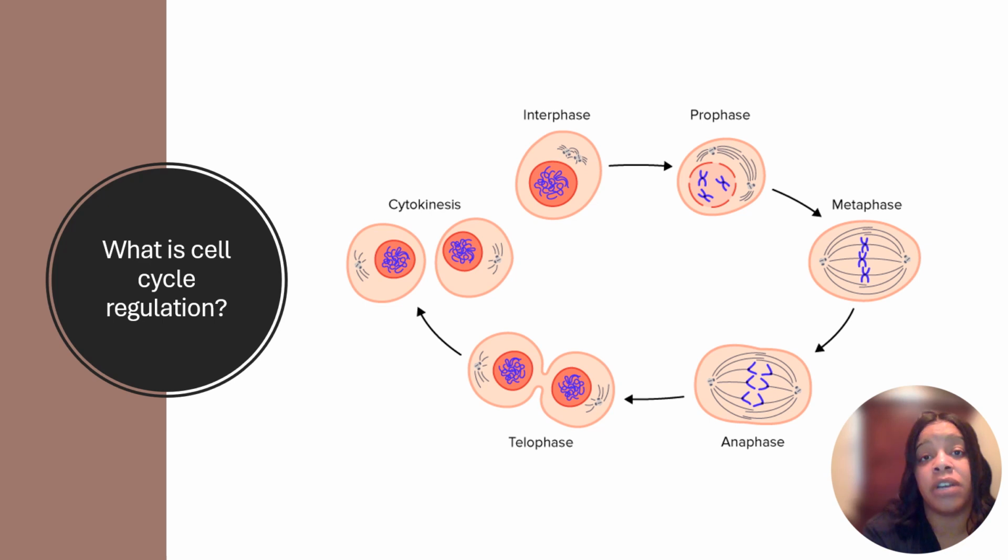One key aspect of cell cycle regulation is the activity of cyclin-dependent kinases, or CDKs for short, and their regulatory subunits called cyclins. The activation and inhibition of CDK-cyclin complexes at a specific point in the cell cycle drive progression from one phase to another. Additionally, other regulatory molecules such as checkpoints and tumor suppressors help ensure that DNA replication and cell division occur accurately. According to Lodish, the eukaryotic cell cycle is controlled by a series of protein kinases called cyclin-dependent kinases. These CDKs are activated by binding to specific proteins known as cyclins at different stages of the cell cycle.